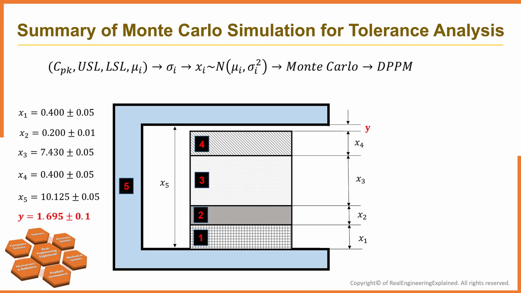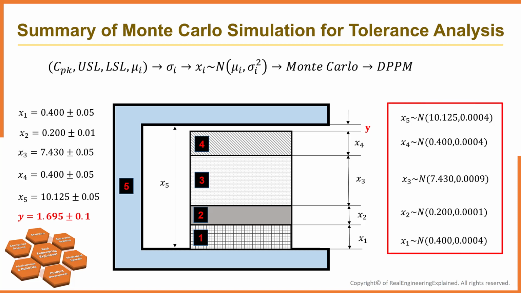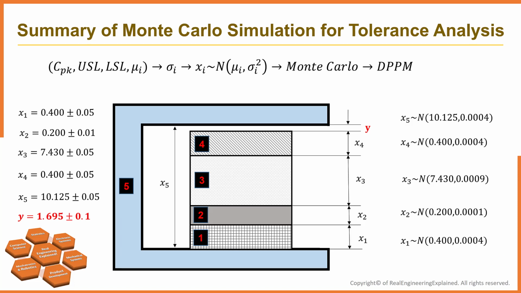Okay, to answer this question, one approach is to check the tolerance stack-up problem using Monte Carlo based simulation for tolerance analysis, define each dimension as a random variable, and assume all dimensions are independent and normally distributed. This assumption completely makes sense because components are coming from different suppliers. Then, using CPK values for each dimension that we get from the supplier and the tolerance ranges, we can get the standard deviation for each dimension.